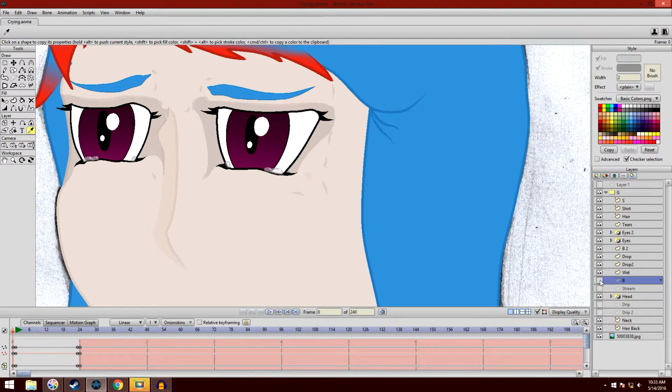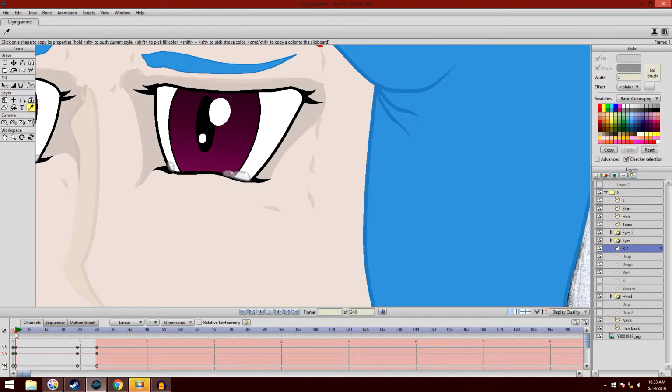But this time, B2 is going to be welling up slightly differently. It's going to be getting a little bigger, and it's also going to be staying there for a little longer before the actual tear drops. So it was important that I use another vector for the bubble. A new bubble, basically, that does the same thing as the old bubble, but slightly different, and you'll see.